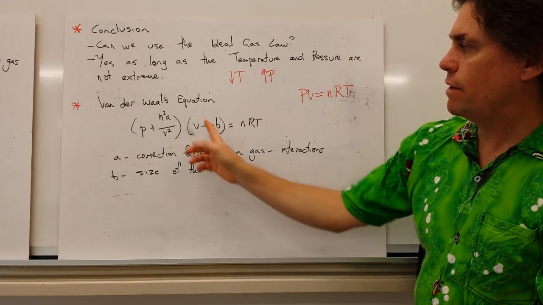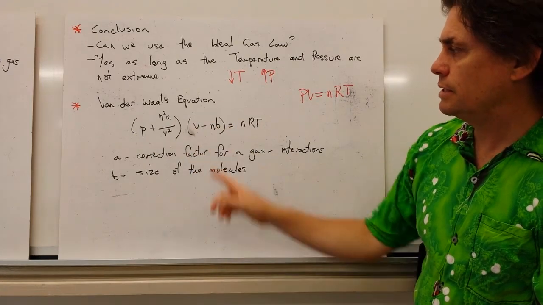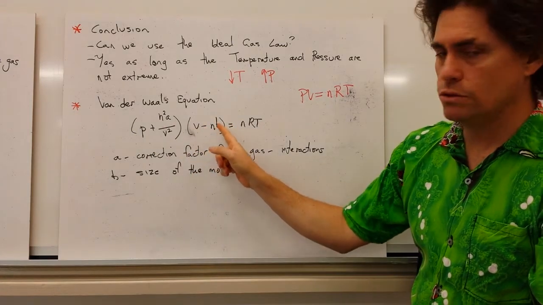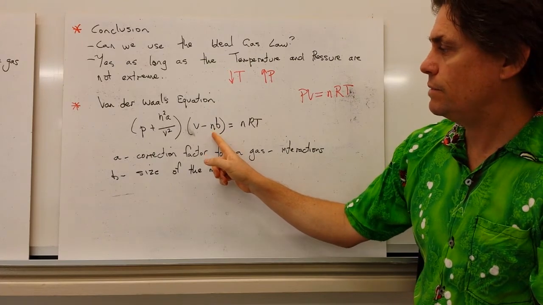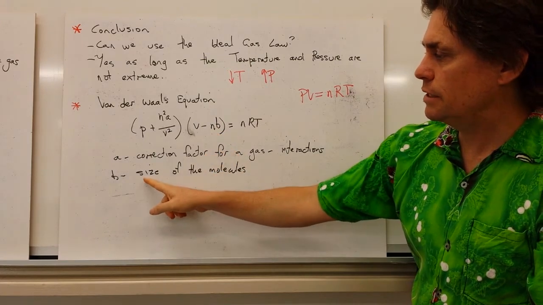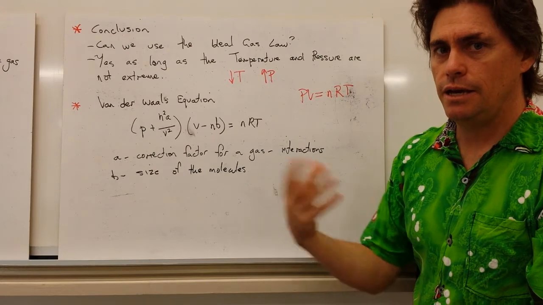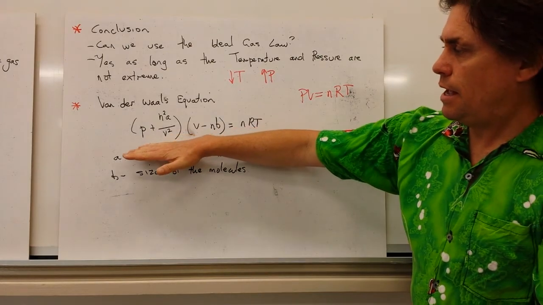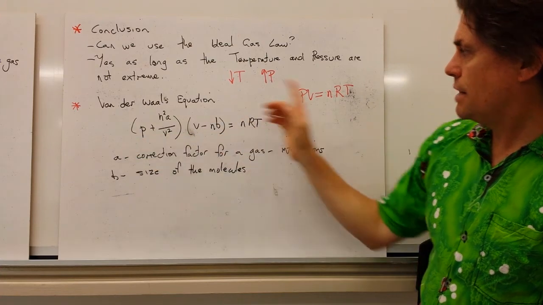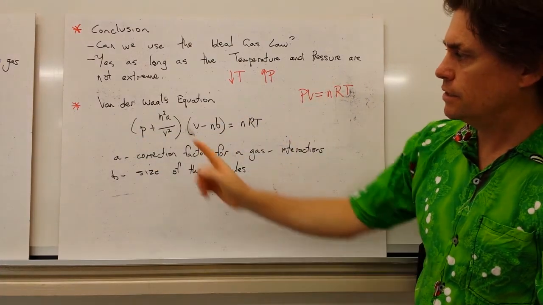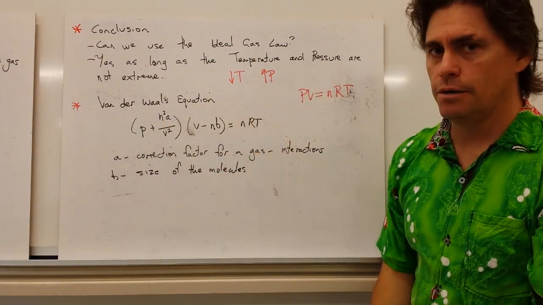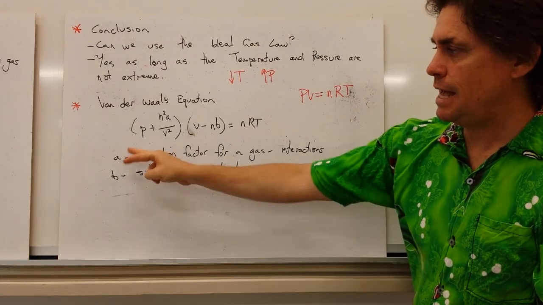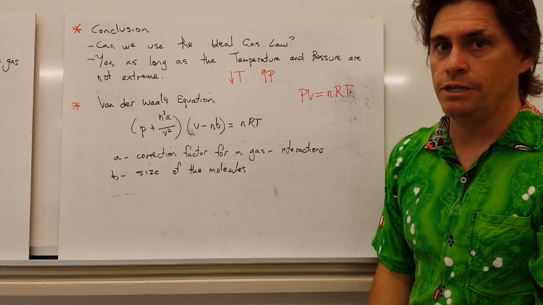We also need to correct our volume as well, and once again we have a correction for the number of moles or number of particles of gas that we have, and we also need to correct for the size of the molecules, in other words, the volume of the molecules. So our equation, rather than being this one here, is a corrected equation, and it applies for all gases because a and b are different for every type of gas.